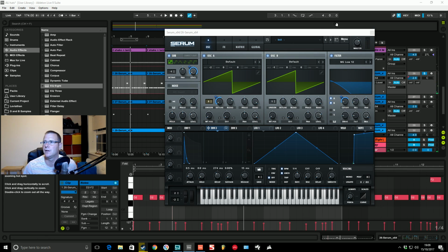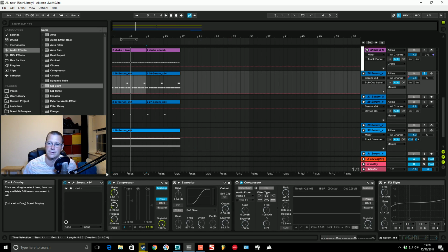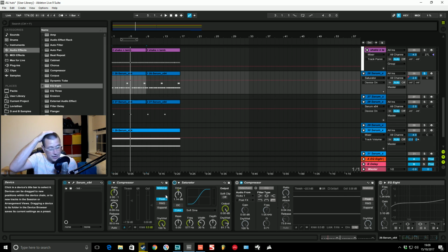So what effects did I have? Nothing. So that is it, nice and straightforward. I've done the processing externally on this sound rather than using the effects inside Serum. I've got a bit of compression. Saturator, it's pretty much standard what I do on any bass nowadays.